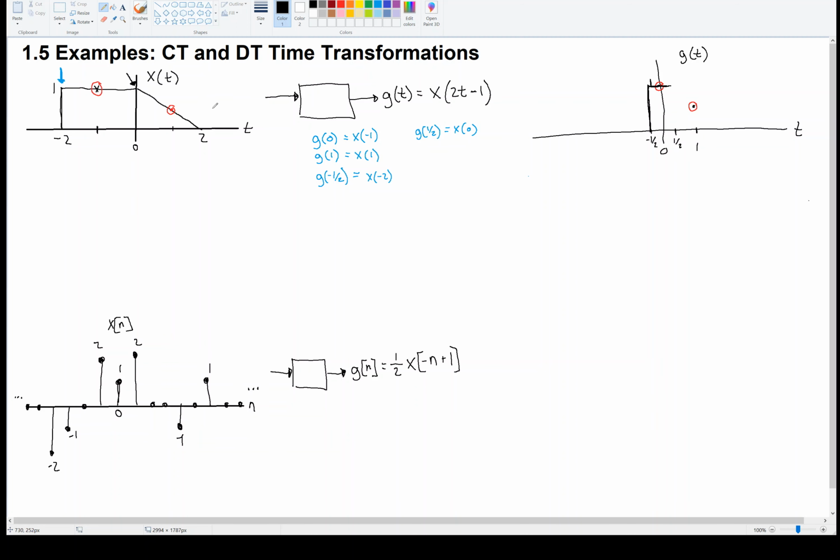And then finally, let's try to figure out where this elbow is at. Okay, that's x of 2. So what value of t must I plug in to get 2 here? And that looks like 3/2. G of 3/2 is equal to x of 2. And so at 3/2 might be like right here. I have that elbow, and so my signal, then I can fill in all the other gaps, the values we did not test.